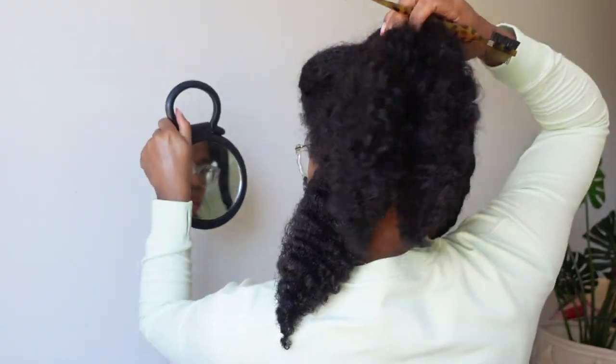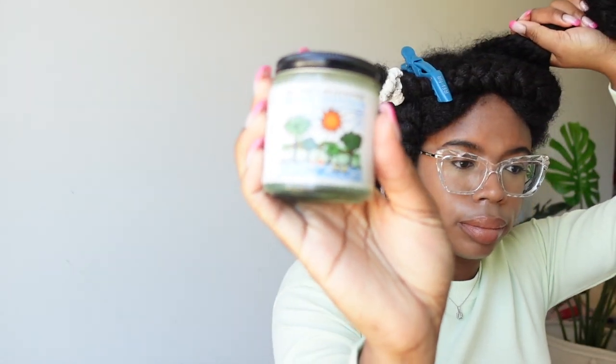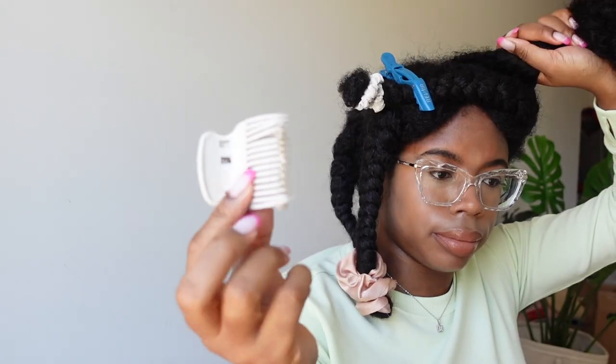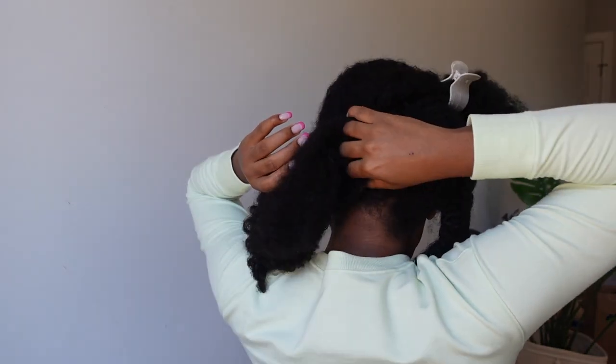And then I'm pretty much admiring my hair for a second and seeing what the stretching did from me just braiding my hair. Now, I still use Nature's Blessing. Please don't tell anybody that. But I do find that it really helps with my scalp. So I am going ahead and massaging my hair right there.